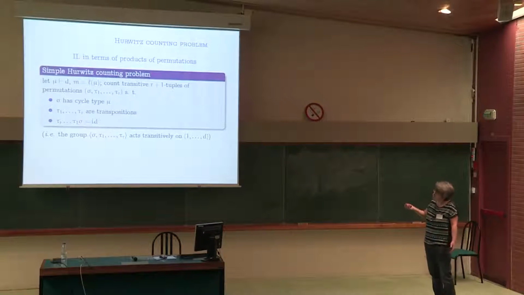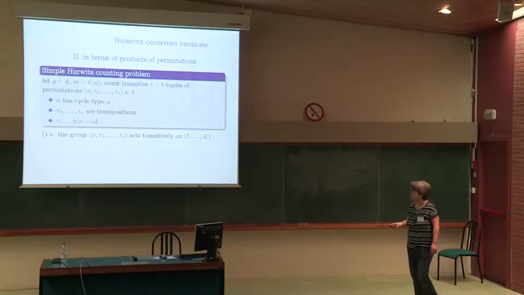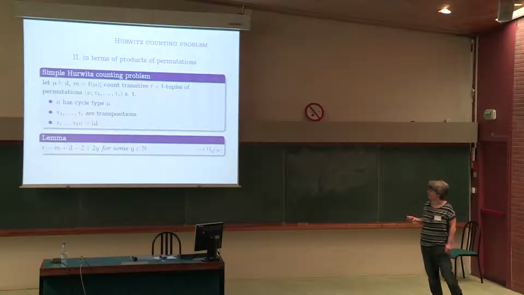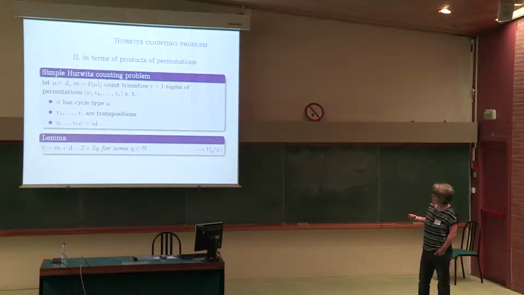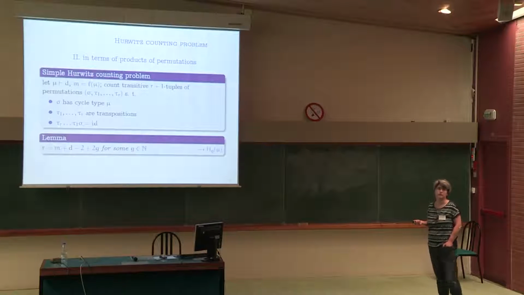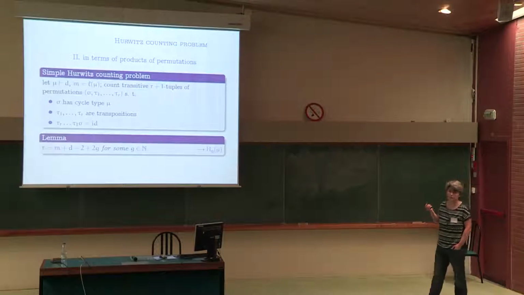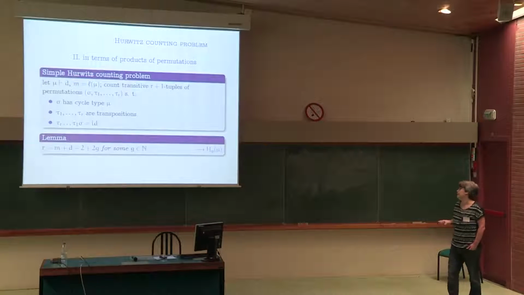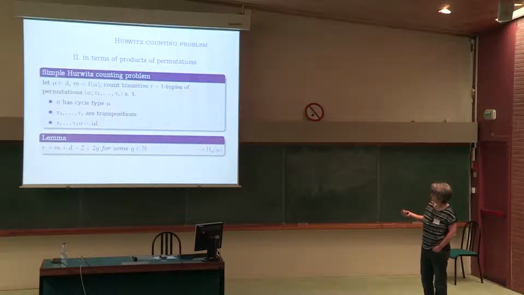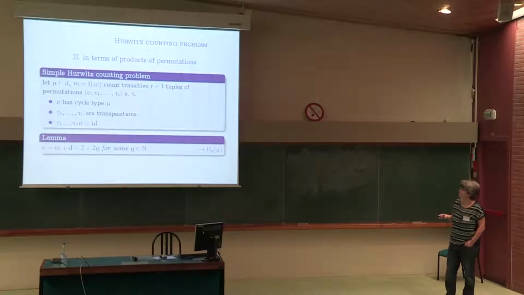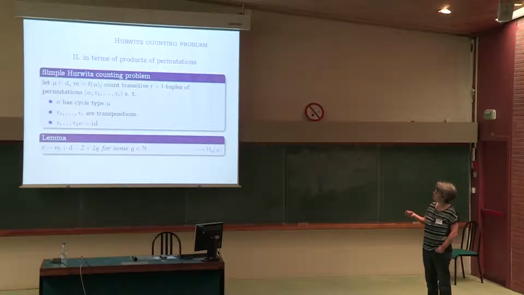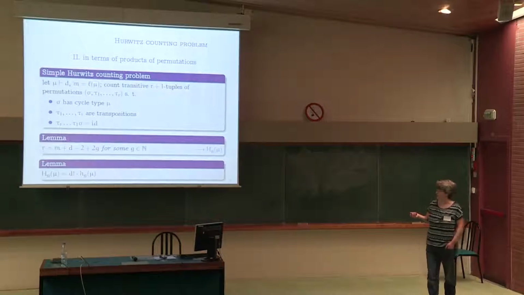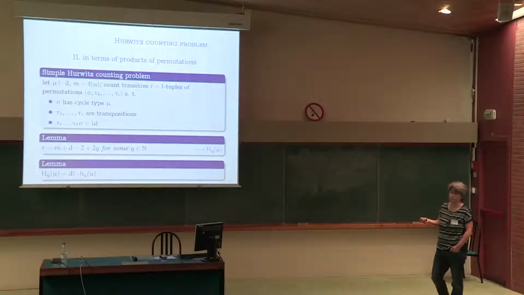So you can see the two formulations. This transitivity condition implies actually that the number of transpositions has to be at least m plus d minus 2. It has the same parity, meaning that we can define an integer g that will be called the genus. And so I will denote by big H g of mu the number of such tuples. And a well-known fact that I won't explain here is that essentially small h and big H are the same functions.